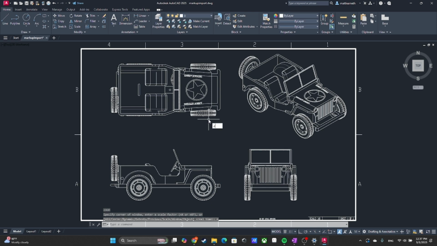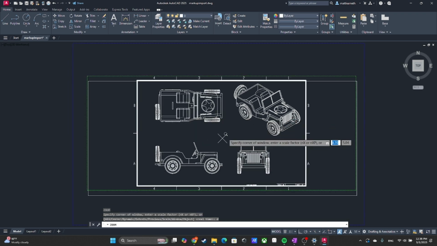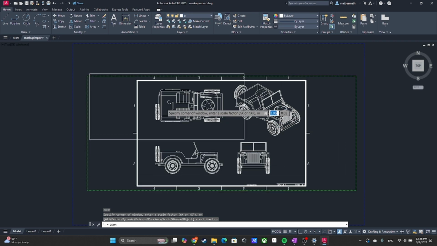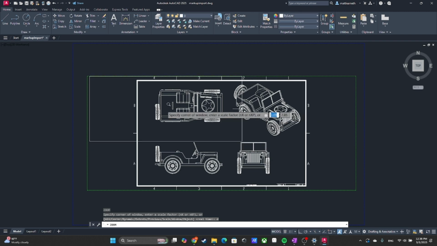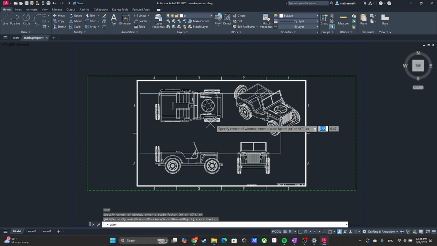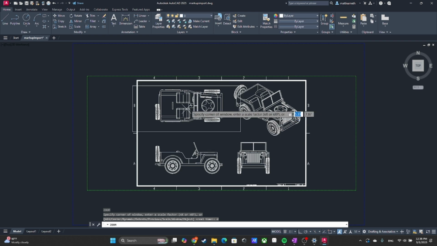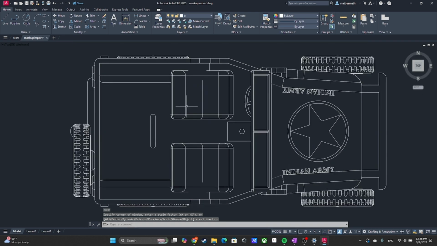Another type of zoom is dynamics, D. What that lets you do is choose an area and then preview the area that you're going to zoom into, just like that. So I've minimized the screen. Now I want to minimize it again. Once I have the size that I like, I can hit enter.